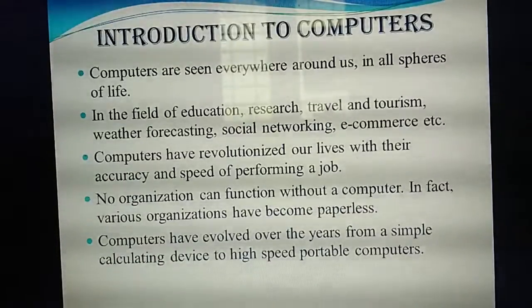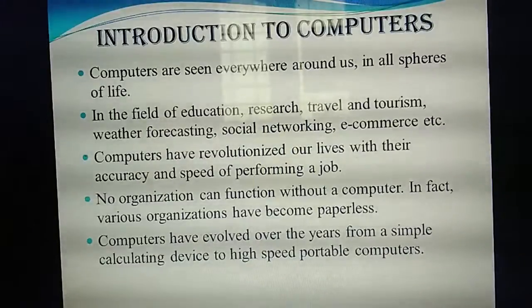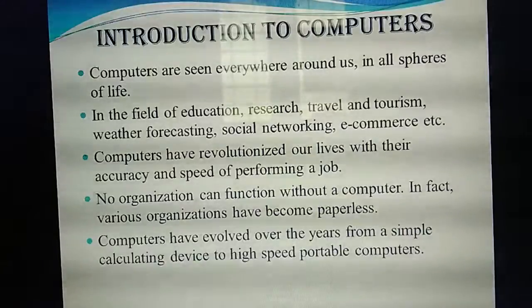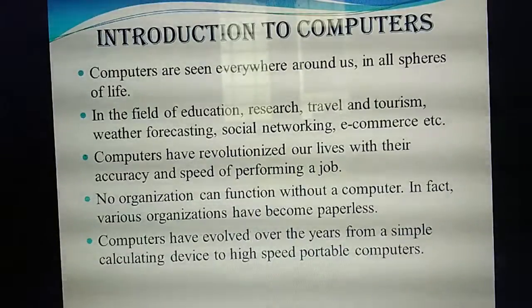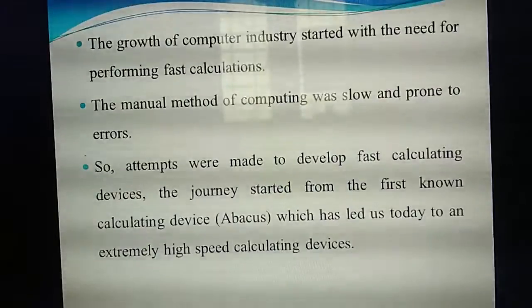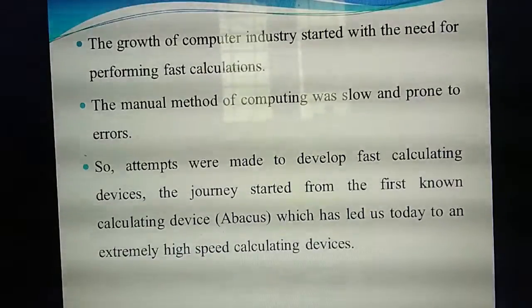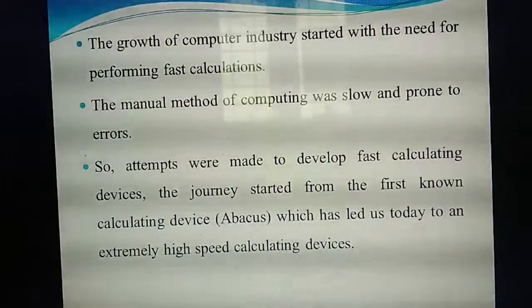So why are we preferring computers to do our work? Accuracy and speed. Within 12 or 15 minutes it will complete a job. Nowadays organizations cannot function without a computer. Why are they preferring it? It is paperless work. In the computer we can do small calculations to higher works. Understood? So next thing. Why are most industries preferring computer work or this machine work?